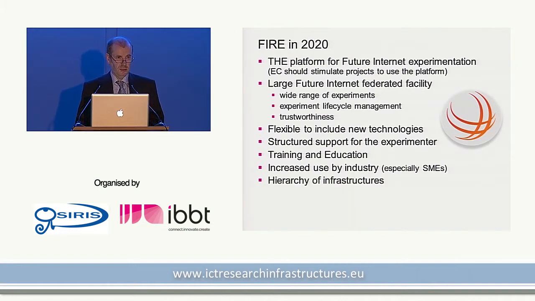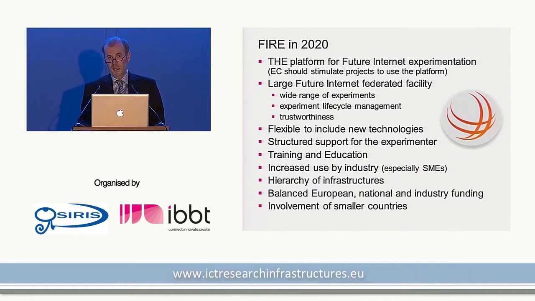And I think if you look at the model which was also presented by IMEC, there are large infrastructures. You have seen that in Europe there are about 4 to 5 large infrastructures. I think also in future internet research, we need to have a hierarchy of infrastructure. Very large ones which have many capabilities on large scale, but also smaller ones and then micro infrastructure where the seeds are built for the next generation infrastructure. So this will be very important. And there should be a balance between European, national, and industry funding. And we should not forget the involvement of the smaller countries. It's a great opportunity for smaller countries to participate here.